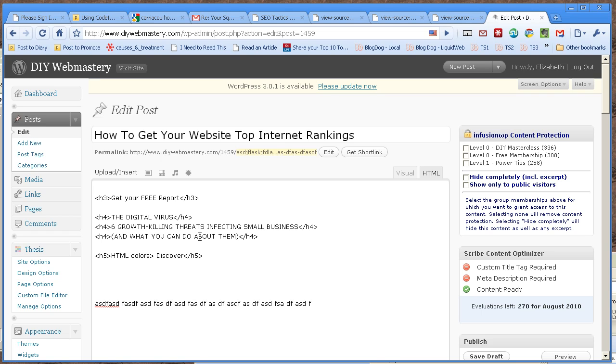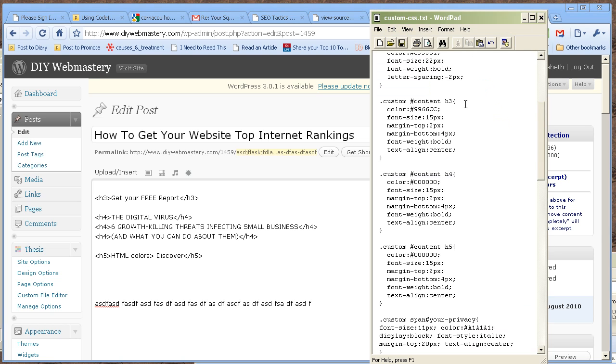That is very plain. You haven't messed around and put extra font tags because you haven't used the visual editor. It's nice and clean.